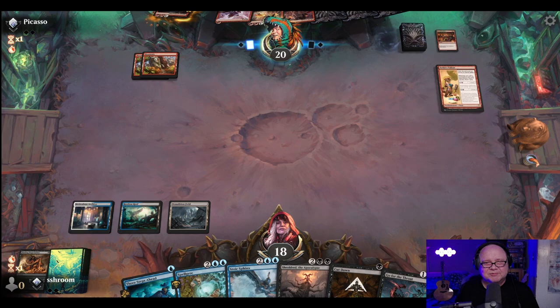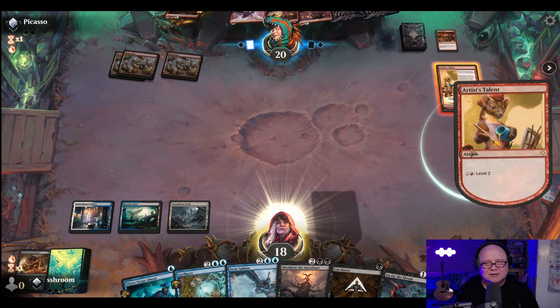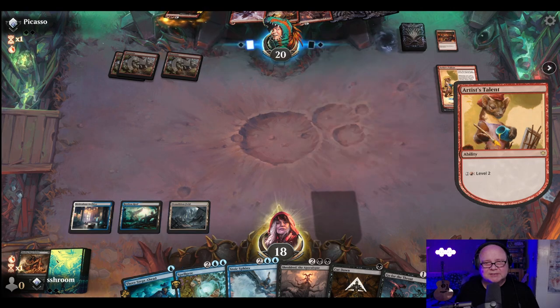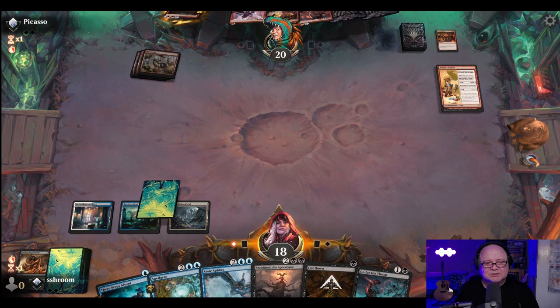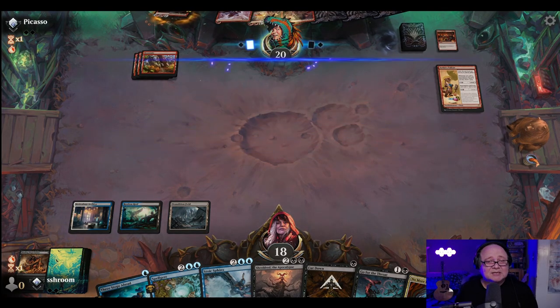Alright, we missed our land drop, which isn't great. Level 2, non-creature spells cost 1 less. Okay. So, I don't think I want to draw cards with these steps ahead. Okay. We missed our land drop again. There's 26 lands in the deck.